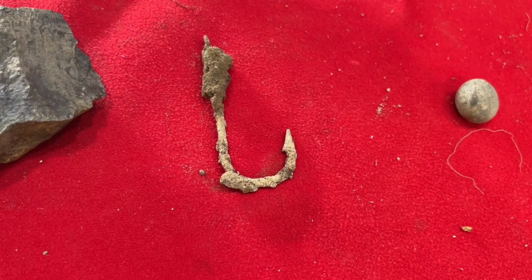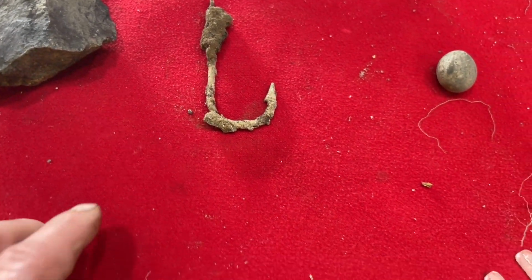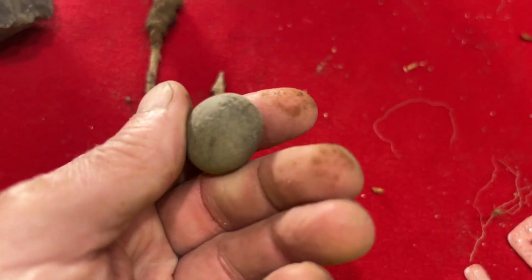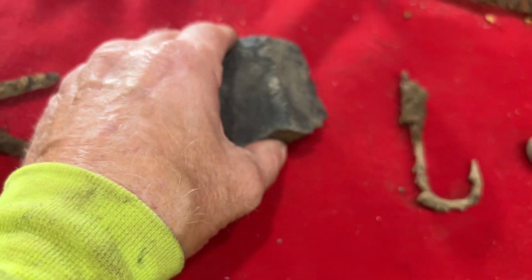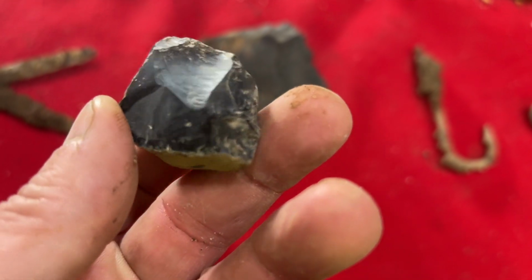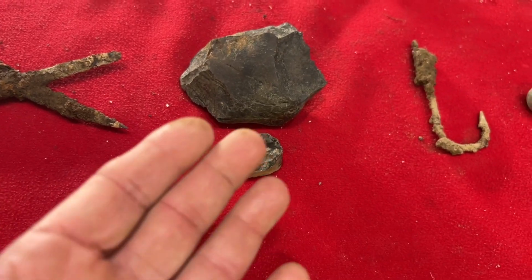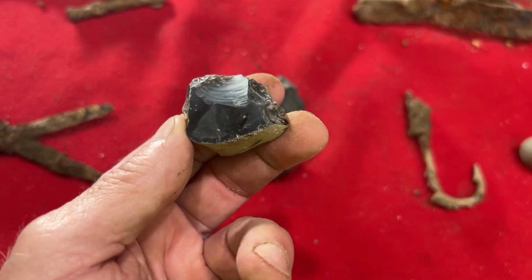They used to have sturgeon. They were very plentiful back in the day in the river, so they probably were catching sturgeon with that big old hook. And I find these all the time. I'm not sure what they are. I haven't figured it out yet. I think they're made out of clay. I think it has something to do with cooking, but I'm not sure. And obsidian. Y'all saw me find some obsidian in there before. I'm pretty sure that's what that is. Look at that sheen on it. Probably, I'm thinking Indians traded it to make arrowheads out of it, but I don't know.